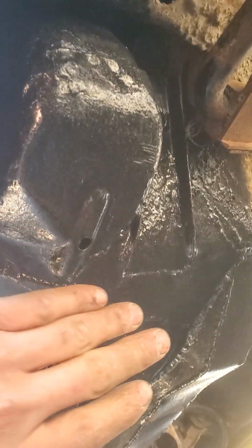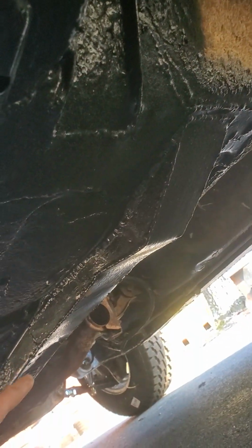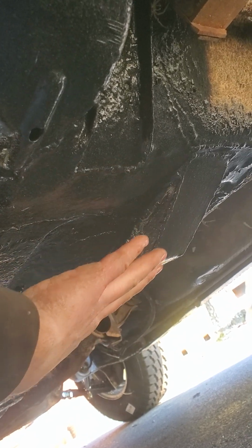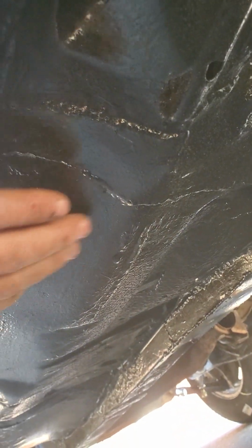Down here, this is new metal. As you can see, this is the back end of the unibody that I had to reconstruct, and I painted it to prevent it from rusting and hopefully to kind of disappear into the background, if somebody comes here and looks. I don't want them to look at my ugly welds. So there it is. That's the body now, fully rust free.